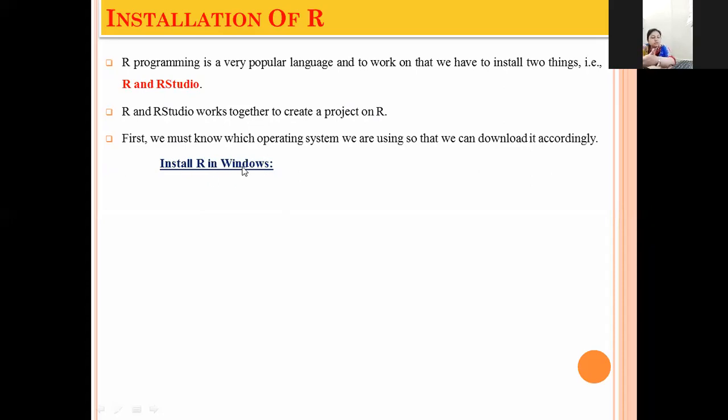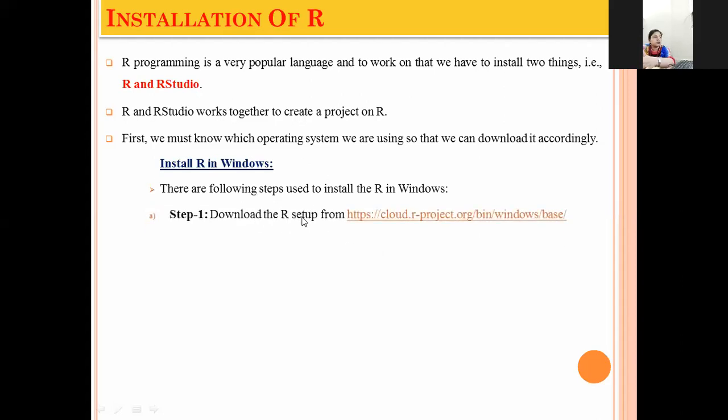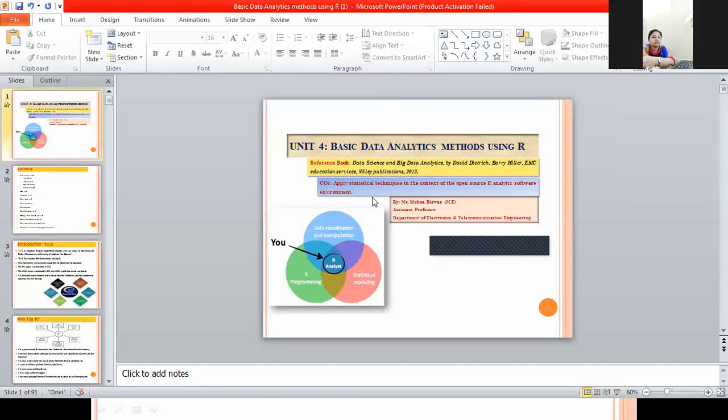Different platforms: if you go on the internet, you can see how it runs on Linux and how you install it on Windows, everything is given. As many of us normally use Windows as our platform, I am going to explain how to install R on Windows. What is the first step? We first go to this link.